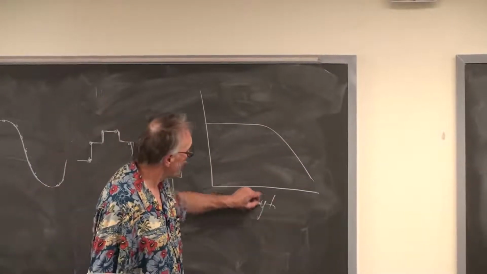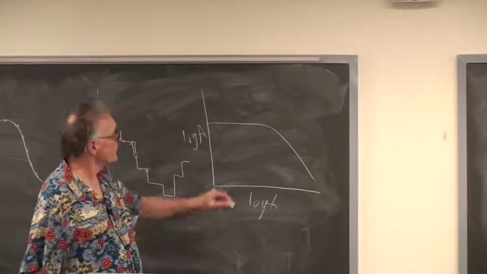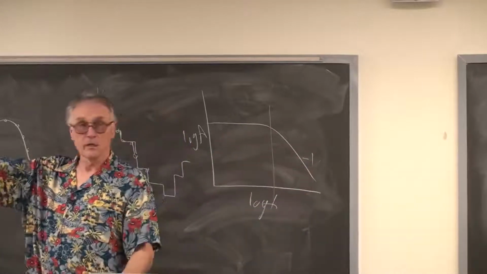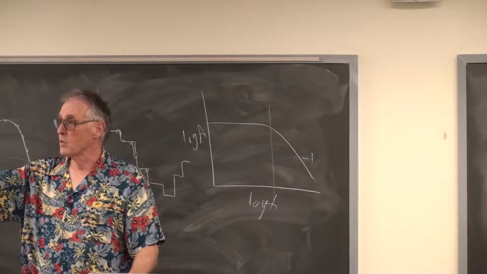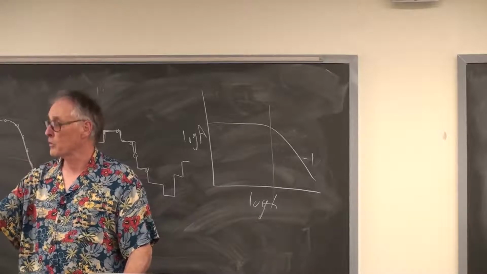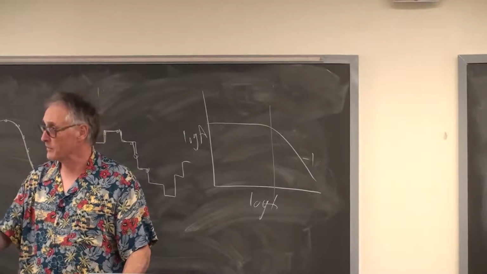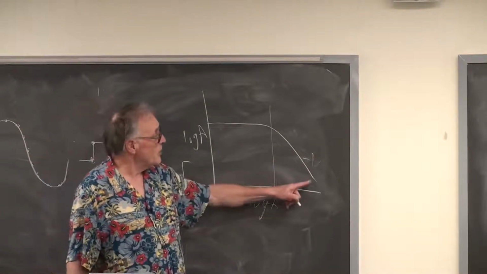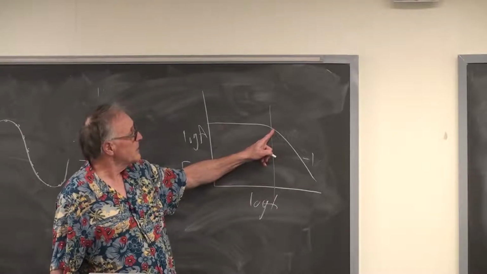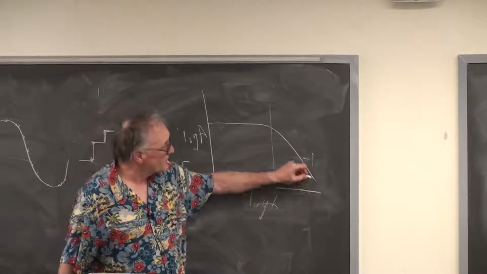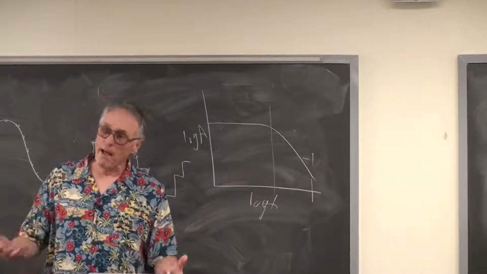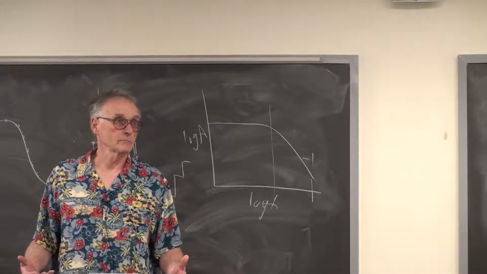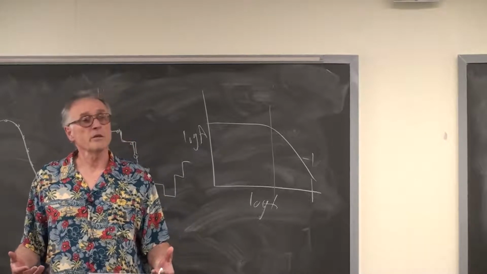If this is log F and this is log amplitude, you have a cutoff frequency around here. The asymptotic slope is minus 20 dBs, or an order of magnitude in amplitude for an order of magnitude in frequency. That's the same as saying minus 20 dBs. So if you set this point a factor of 10 above the sample frequency, you'll lose about 1 order of magnitude of noise. That's a good thing. So you have a trade-off.